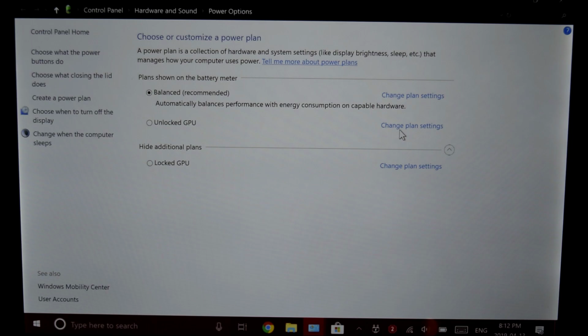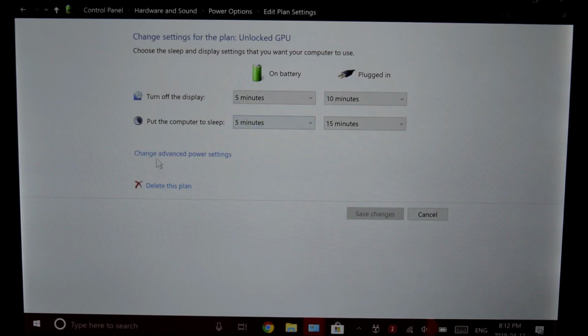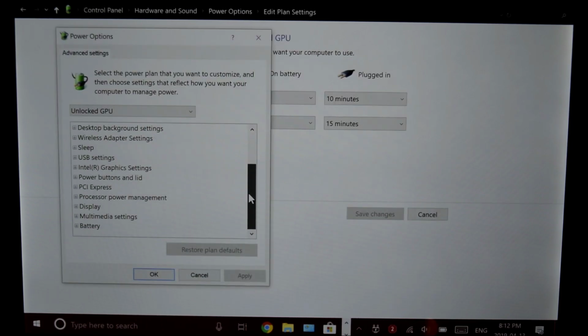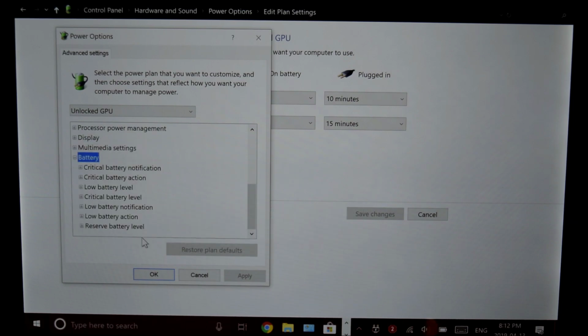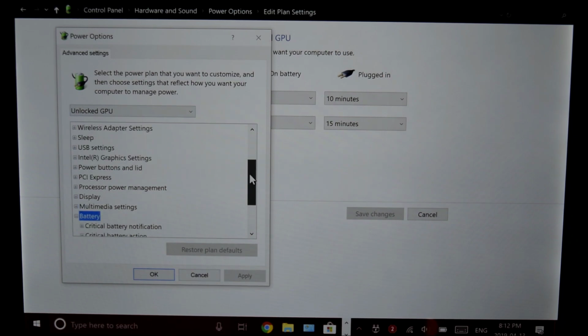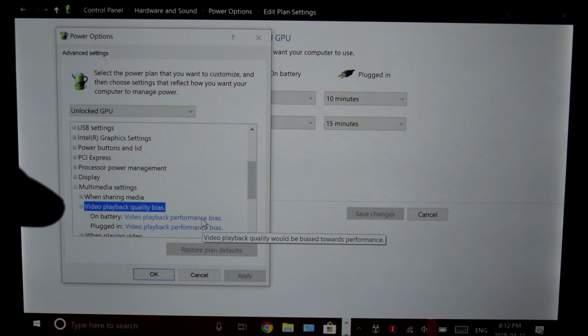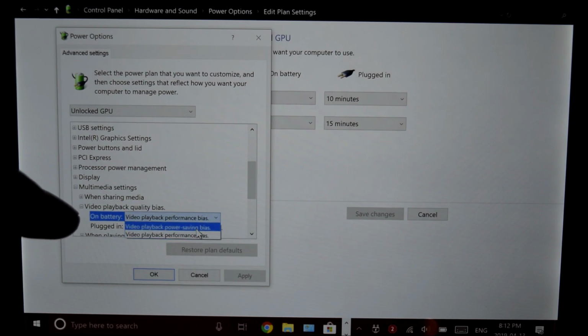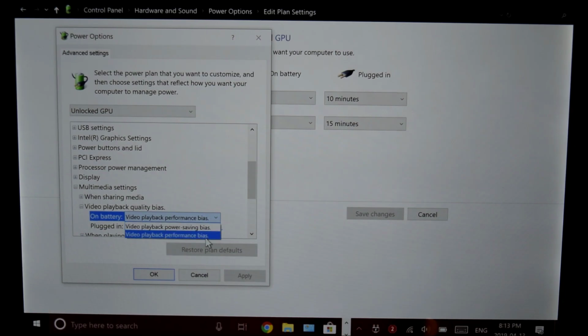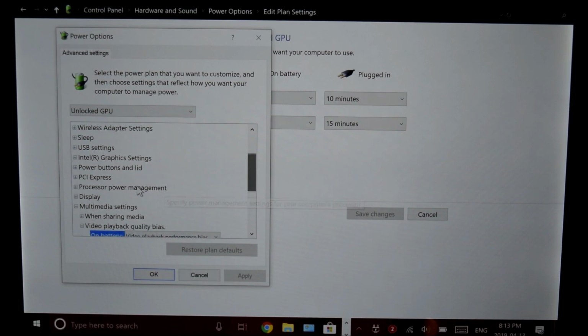Another thing that you can also do here is go and change other stuff, such as the video playback and battery saving. If you wanted to shut down at a certain percentage, you should already know this by now, but just in case you don't, it's always good to know this. Example, let's see, multimedia settings. When video playback, you can have a bit of performance bias or power saving. This also changes, so if you want to have the best video experience, it's recommended that you put it on the best setting here.